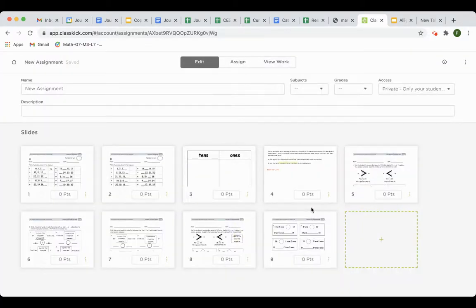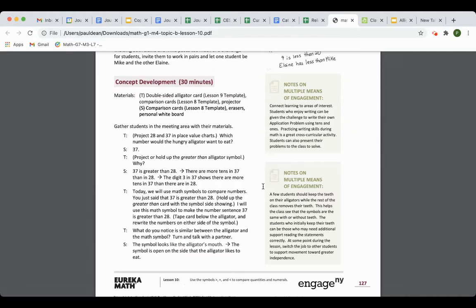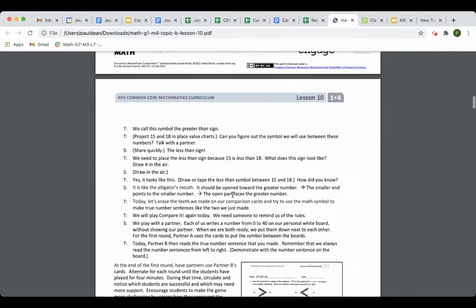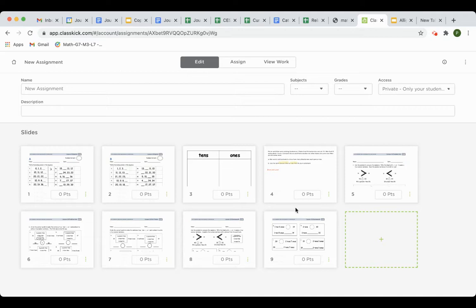And then again, stepping away from ClassKick for a second, because that's what the concept development calls for. It makes the most sense to do face-to-face via Zoom and a dot cam or a second device pointing towards where I'm modeling, and then breakout rooms. And a good way to do pair work is always to use Google Slides, because two students can work on the same slide and I can watch what they're doing on the slides while they're in breakout rooms. So putting them into breakout rooms, letting them play the game exactly like the game that they would be playing in the classroom. And then back to ClassKick, I didn't have to do anything at all to the problem set.